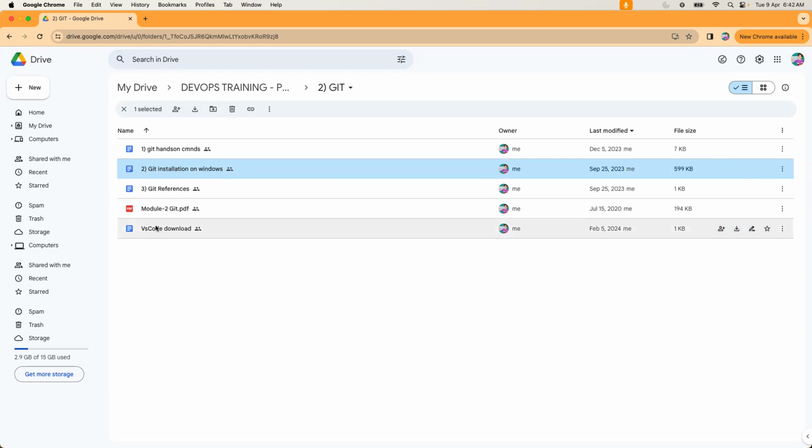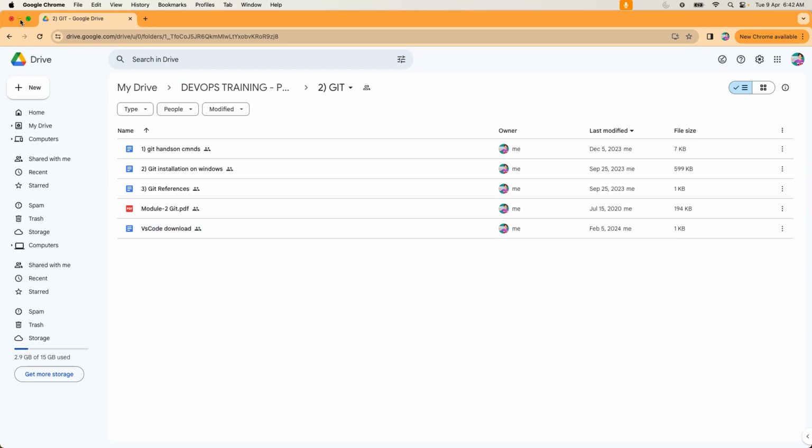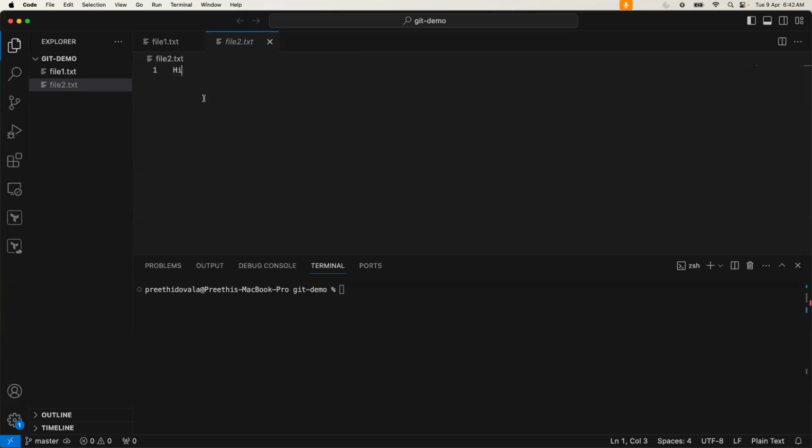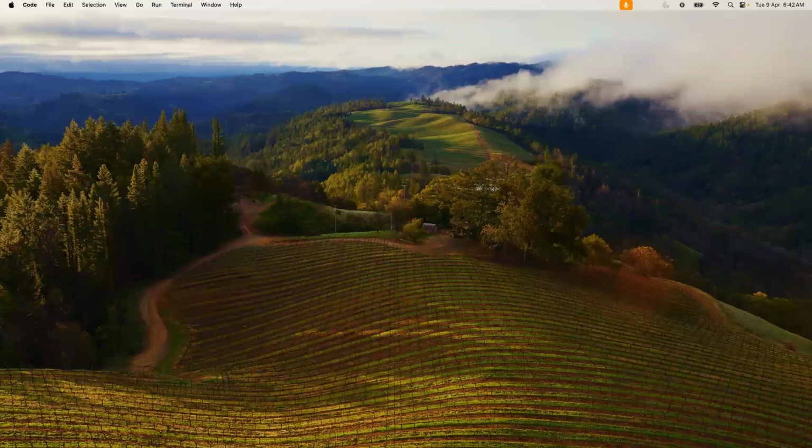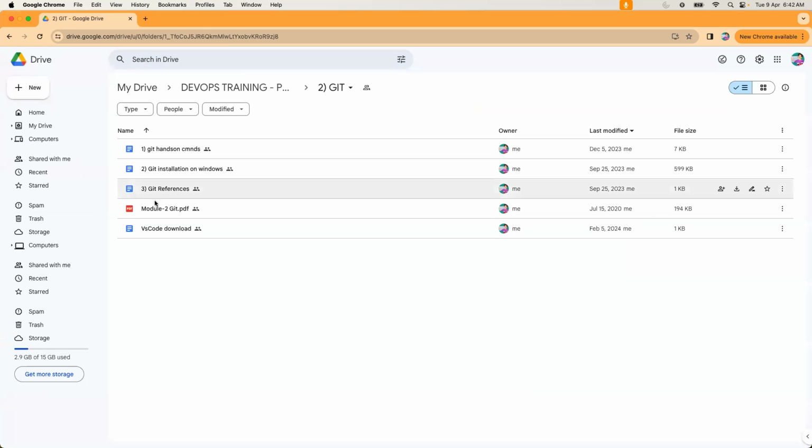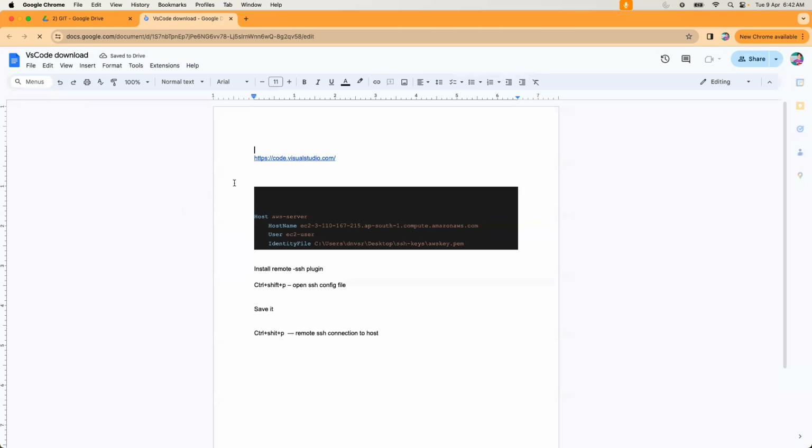And also see VS Code download. This interface is nothing but VS Code editor, Visual Studio Code editor. This is to manage your files, edit the files. We are creating some files to manage with the version control system, right? That's where it will be. See, it has got all the URLs, how to download, from where to download.